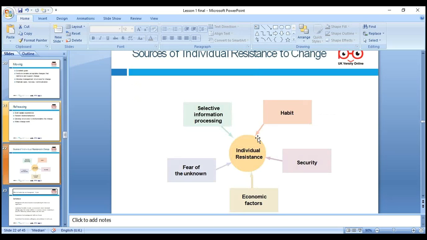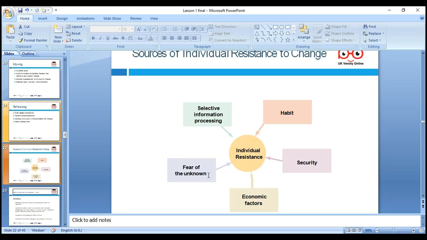So next we're looking at individuals. Some people sometimes don't want to be changed, and they create problems in our organization. They can show resistance to change. Selective information processing. Fear of the unknown, because of course they have a fear, they don't know the things. Why? Economic factors can be one. Some say, come on, I was used to sitting at home and getting my salary, why do I have to go to work now? I will be against it.